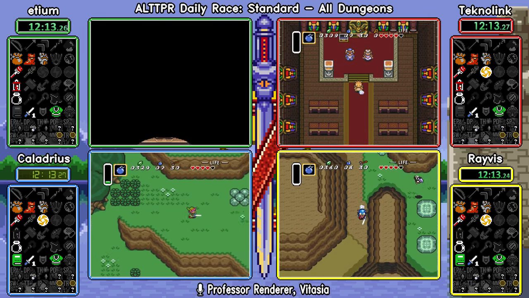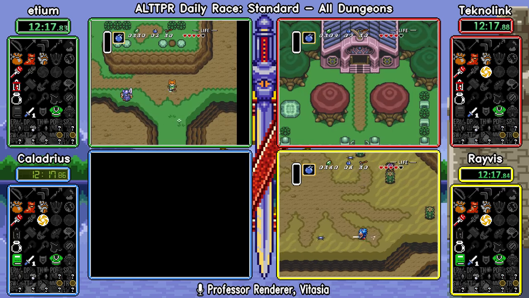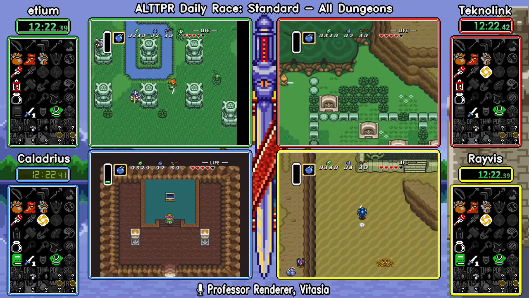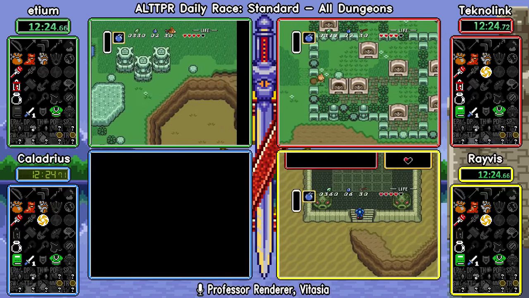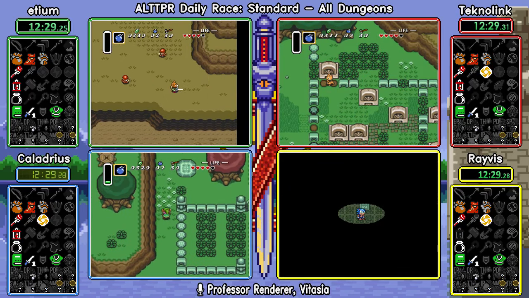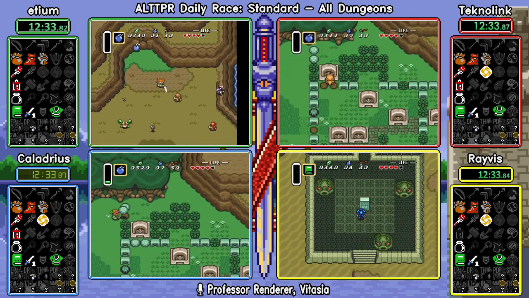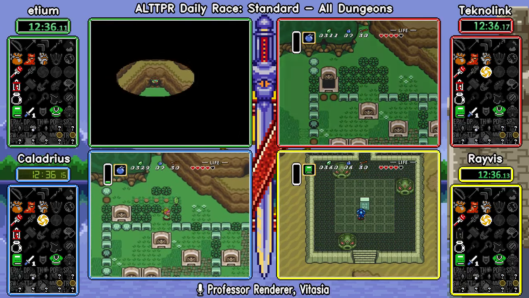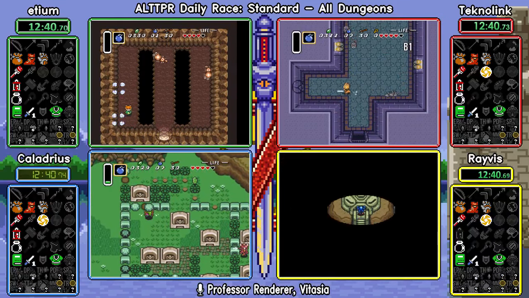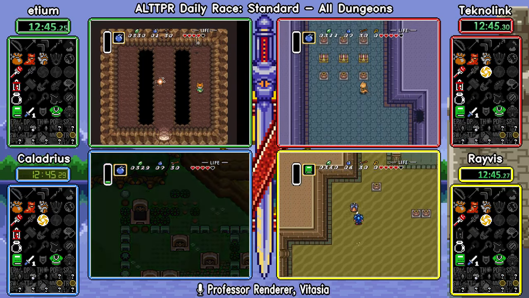On one hand, that's good news, but on the other hand, we have at least one of the pendant items that will already be able to have access to clear it. On the other hand, there's some others. Bombs on the desert ledge, and Ravis is reading the seed right now. Technolink is going to be diving down. Looks like maybe. Meanwhile, Etienne is following kind of a more traditional route over here, checking Mini Moldorm Cave. Man, so many different directions that everyone's going right now.